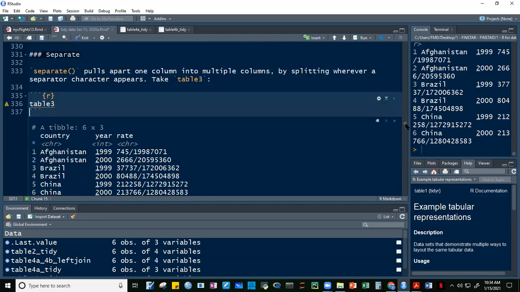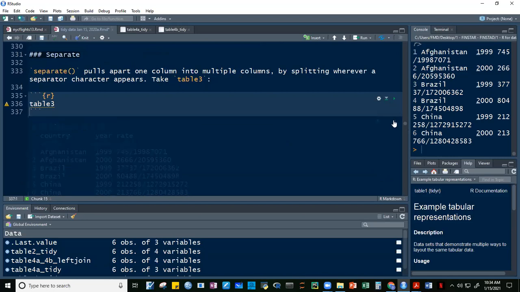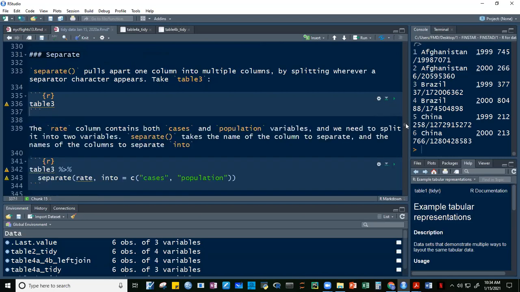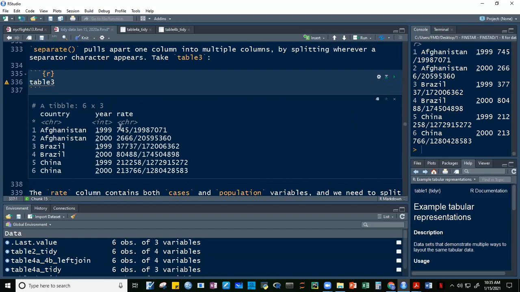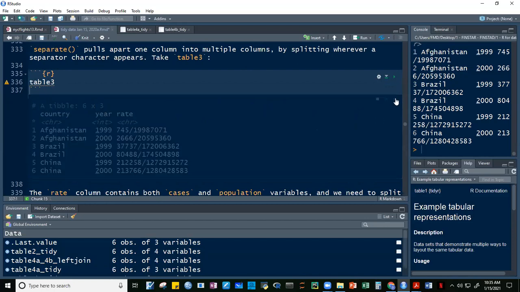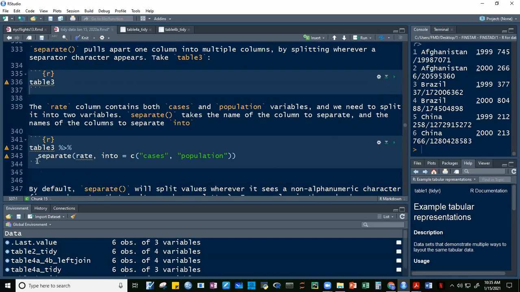Okay, so let's see. So ang code natin dyan guys, okay? So sino gusto natin i-split ulit? Ulitin ko to para kita natin. Gusto natin i-split to, 745 at saka ito. Kasi case to at saka population to. Anong nangyari? Pinag-isa lang niya. Oops, mali yan, no? Dapat naka-separate yan. Ginawa niya ng separator na forward slash. So, gamitin natin guys si separate. So, mag-create tayo dito ng table 3, tidy, no?